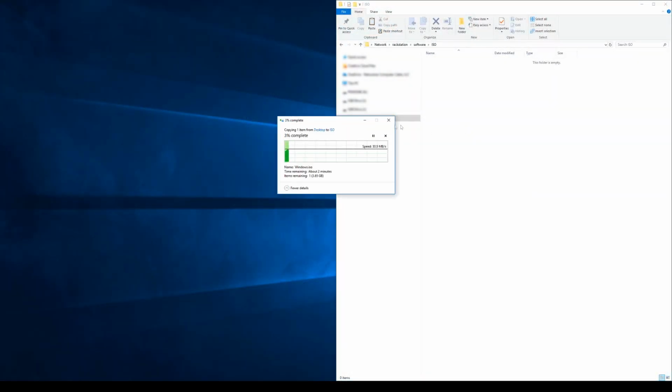Switching over to USB 2.0, we can't hit gigabit speeds, but you can see we're still way above the 100 megabit connection speeds, averaging around 300 megabytes, which is around 240 megabit.